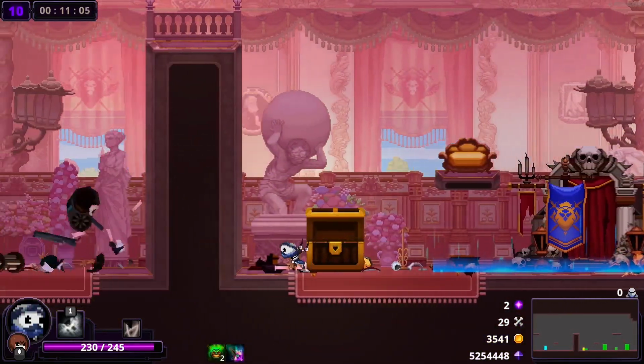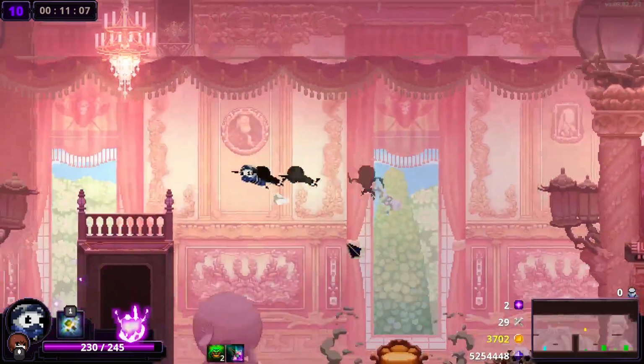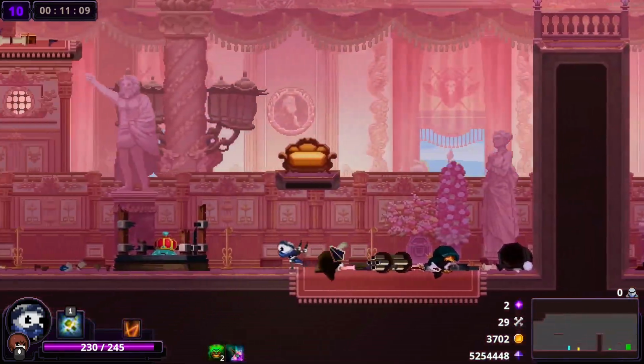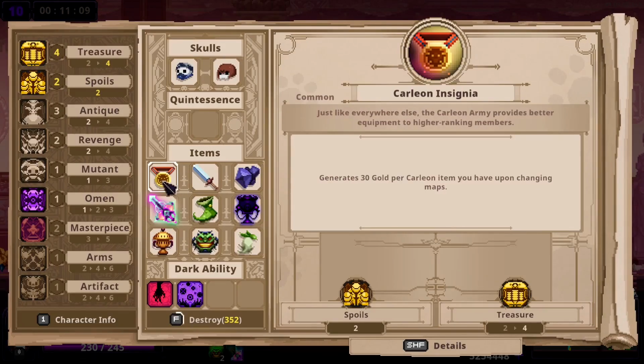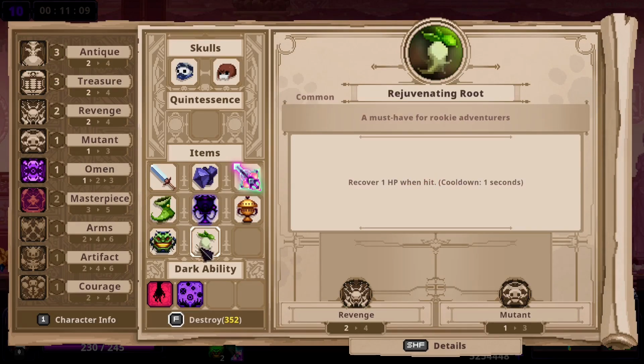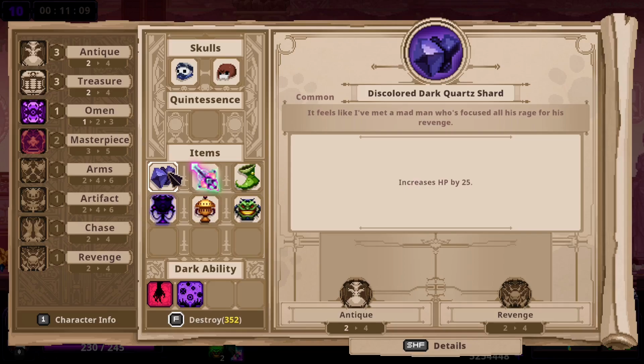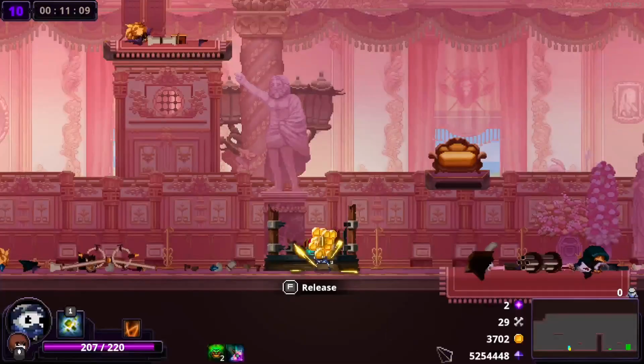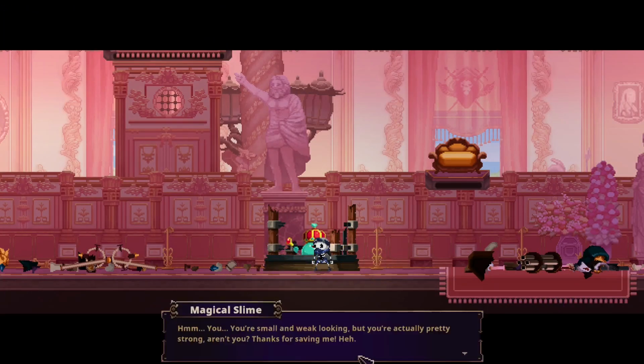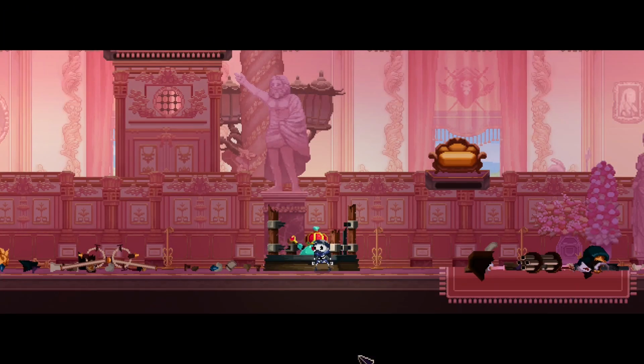Also, let's see if we get lucky here. Nope. Well, I guess this is a full send. I will probably delete some stuff. Like this can go. Lose treasure for a bit. Man, I hate holding on to something like this. We don't need it. We'll get revenge via other ways. Am I willing to get rid of this? Yes, I am. All right. It's one of those delete everything in full send kind of moments.